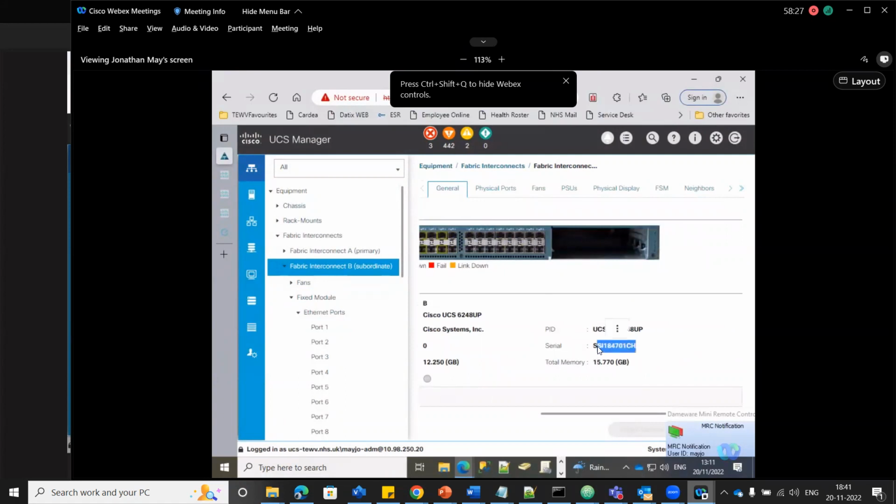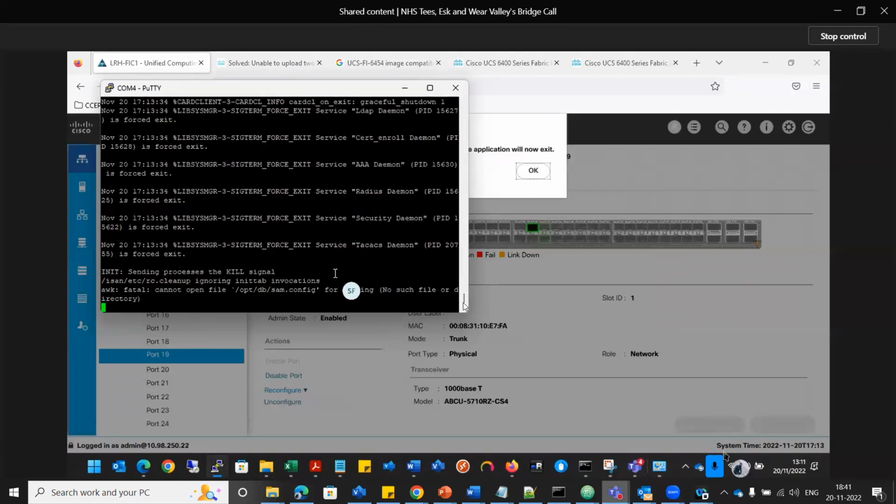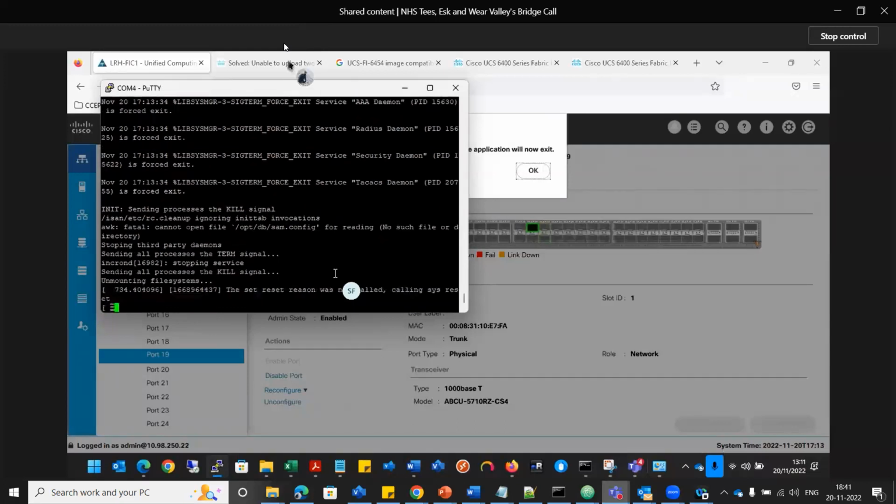701CH. Yeah, ports are already in that state. Except the console, you can connect the management also.